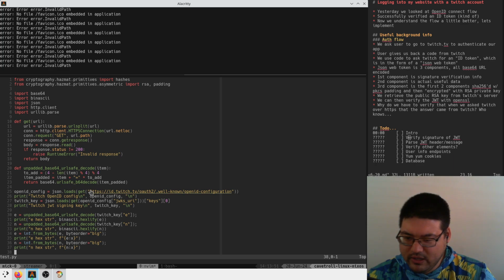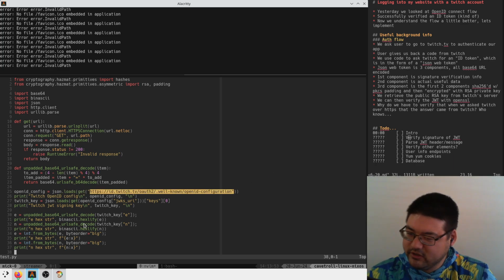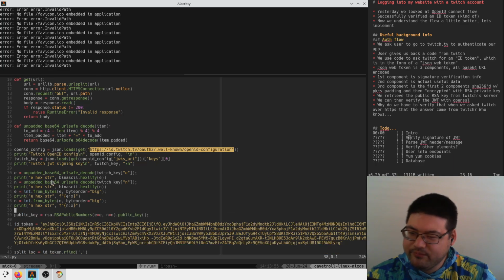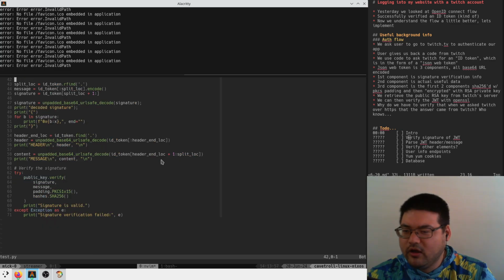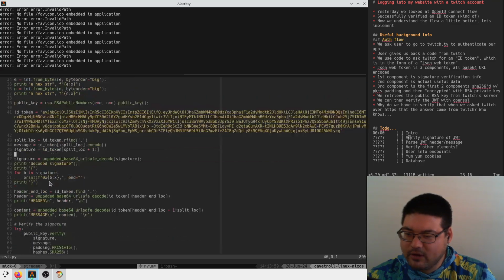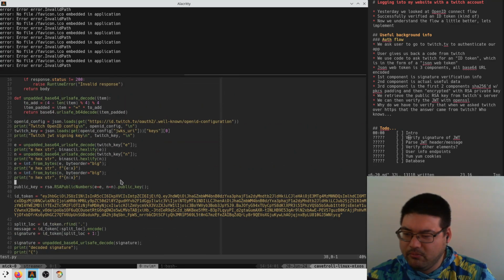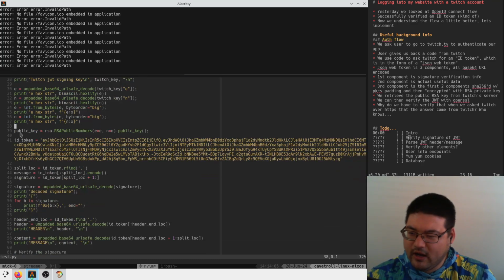Okay, here we go. We ask for that OpenID configuration using a little HTTP-YET, and then we look at the URL. We extract the parameters that we care about here, where N and E are just the prime and the mod. And then I construct this RSA public key out of that. Here's the token that Twitch gave us. This is the thing that we're trying to validate with the actual info in it.